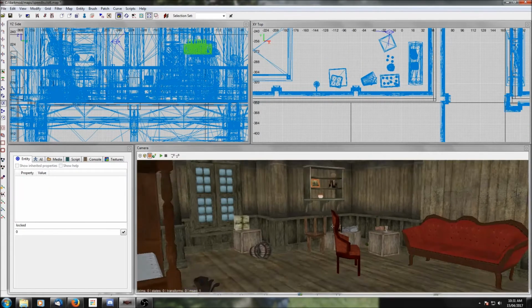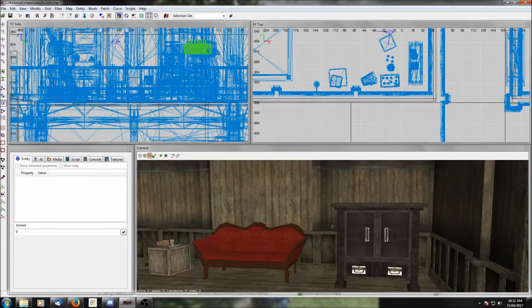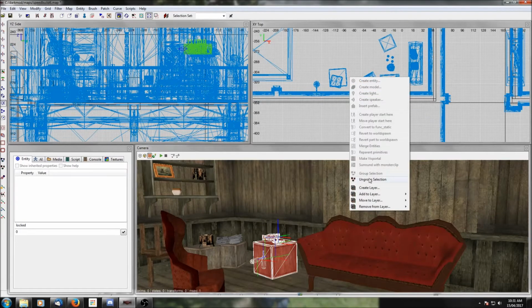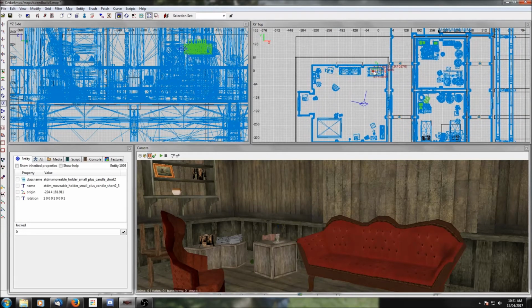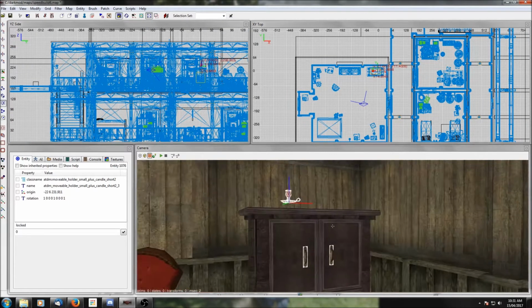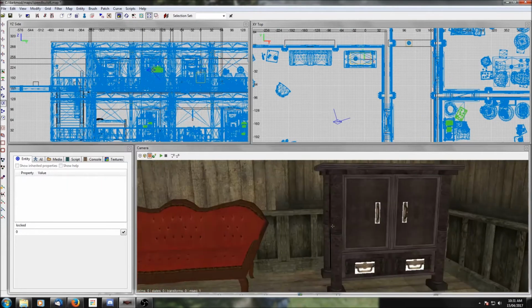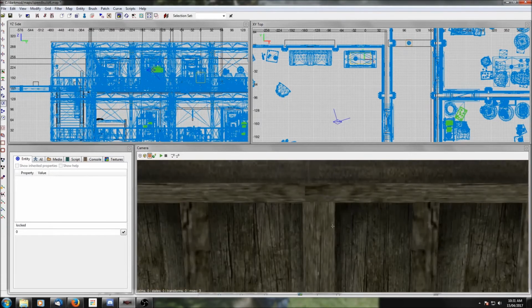And this comes with a candle. I don't think anything else we brought in comes with a candle. But let's ungroup this. We'll copy the candle, put it up on top of here. It's immovable, so we'll just let it fall down. And maybe we've got some stuff out in the hall here.